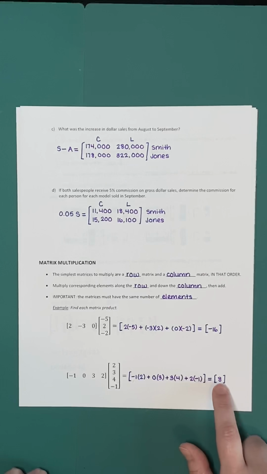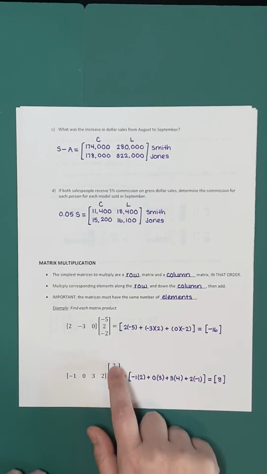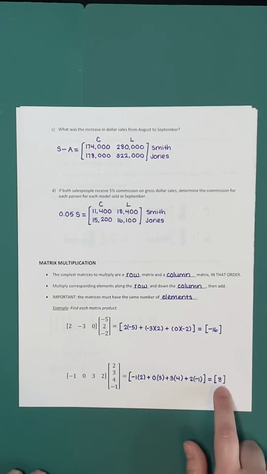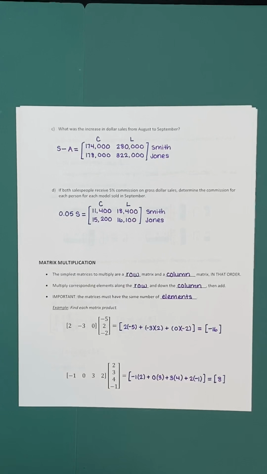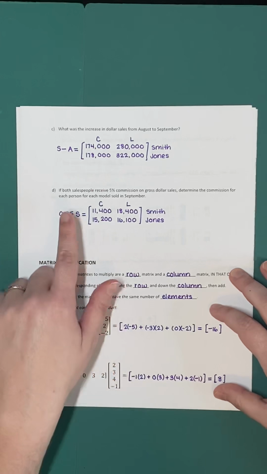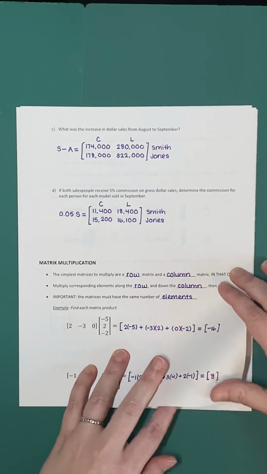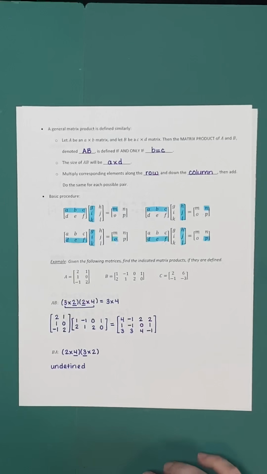So again, notice it's a single element, but it's a single element in a matrix. So across that row, down that column, we get a single element, but it's a matrix with a single element. So now we want to expand this. It's not just rows and columns all the time. What if we have matrices that look like these? What if we have matrices that have rows and columns? We need to be able to define multiplication for those, and as it turns out, we can. We're just going to have to be careful as we do this.